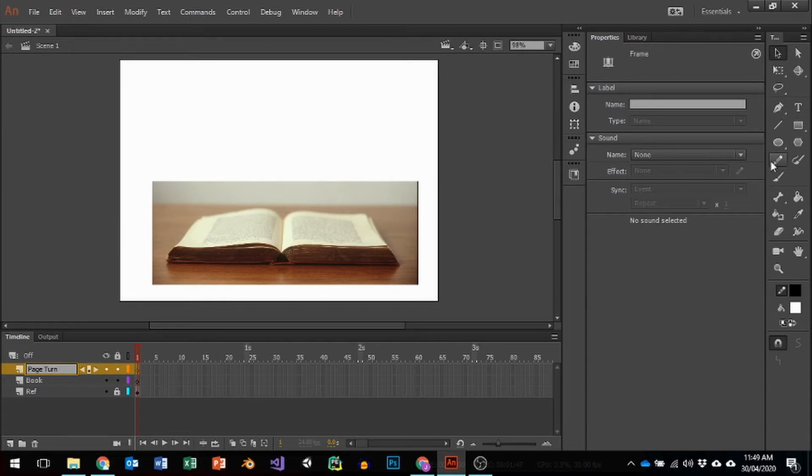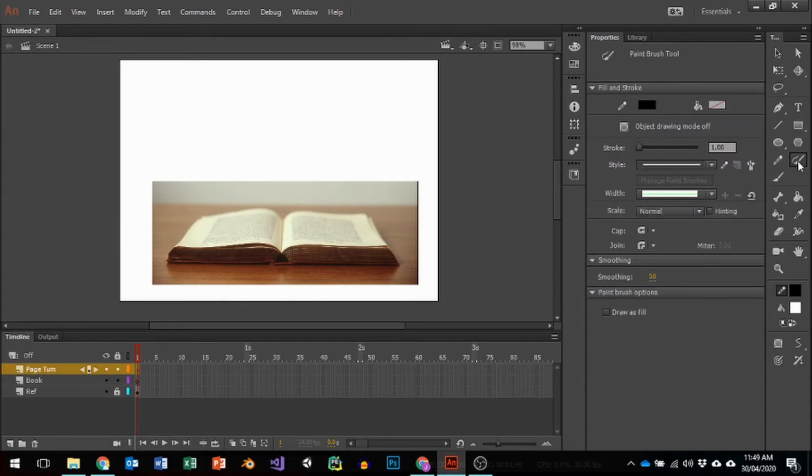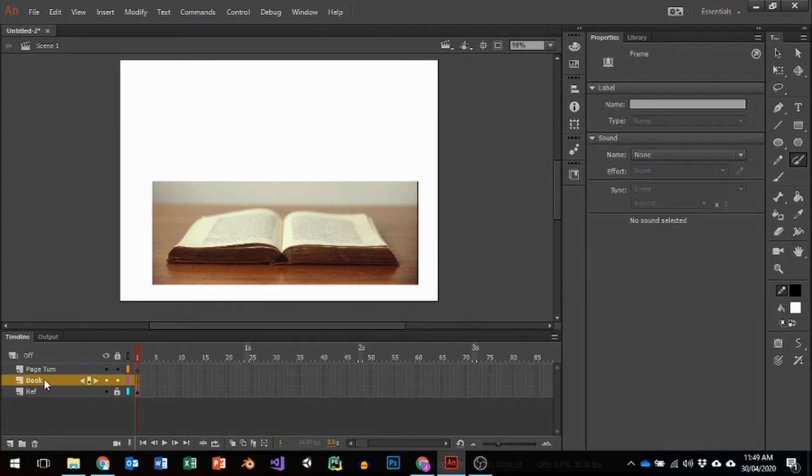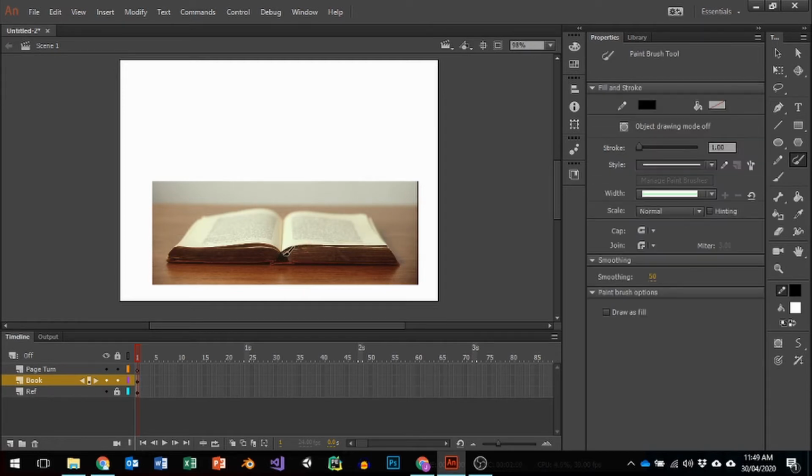Now the annoying thing is this is going to take a bit of time to draw it all out. So first off, I'm working on my book layer. Make sure you're in the right layer, and I'm just going to trace the outline of this book and create a couple of pages in essence, and then the spine of it. If I was using a graphics tablet or had more time, then this would be easier to do, but this is just really an example, and of course the respective artists can make the good copy.